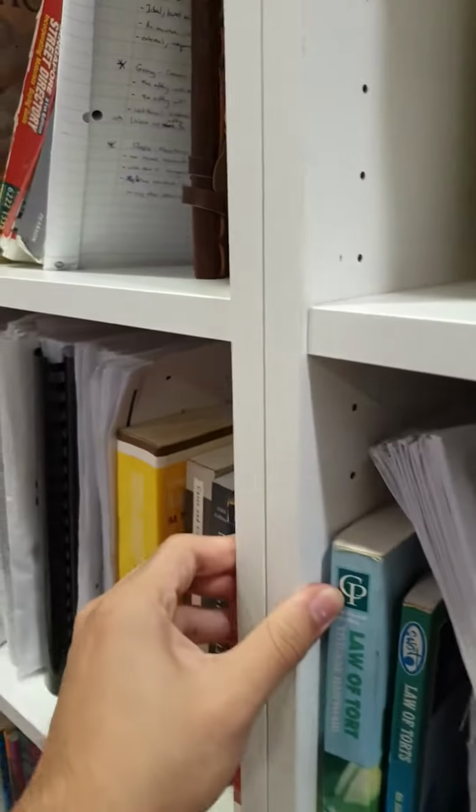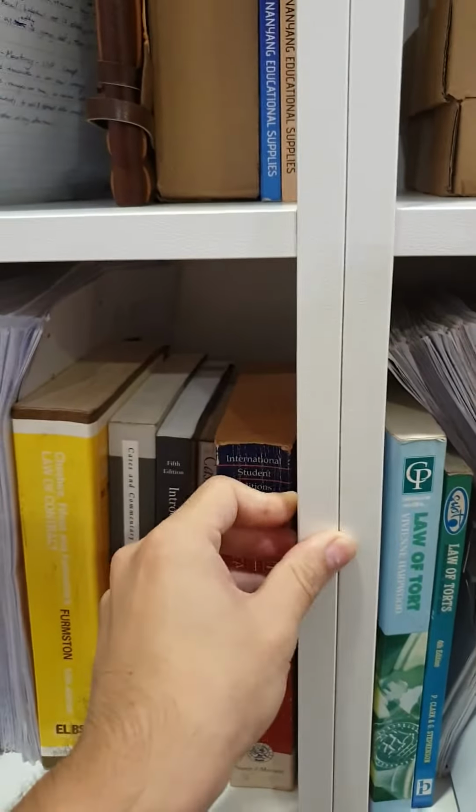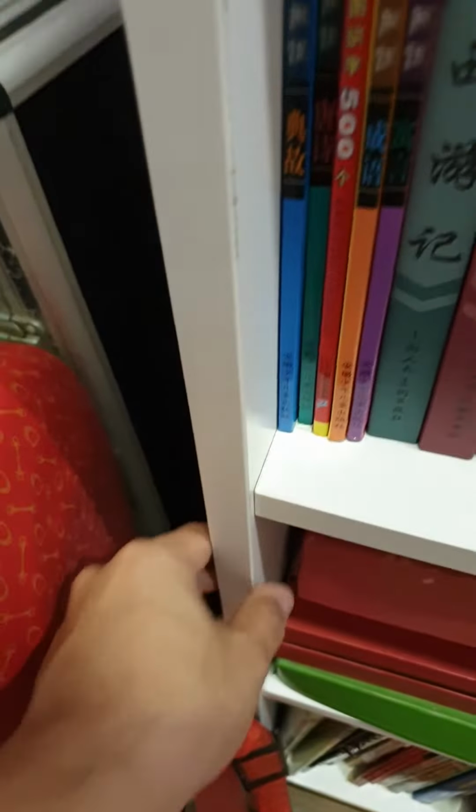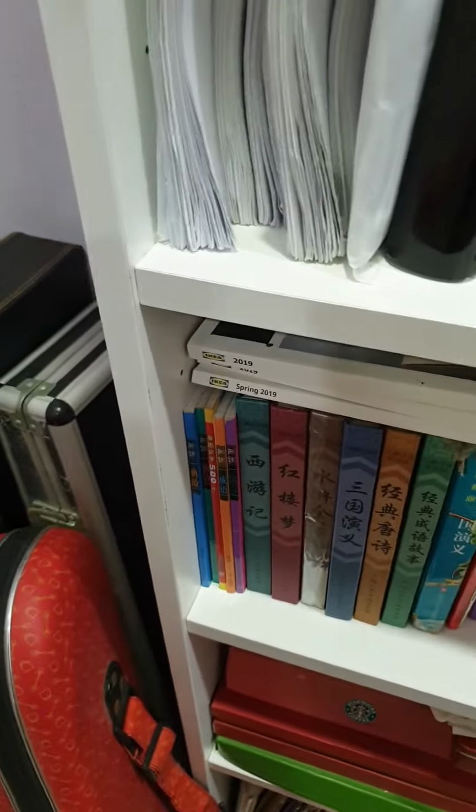The other reason why I combined two beams at the center was also because of the weight. I noticed that the bottom around here on the previous IKEA Billy bookcase couldn't take the weight, and so this is what I did.